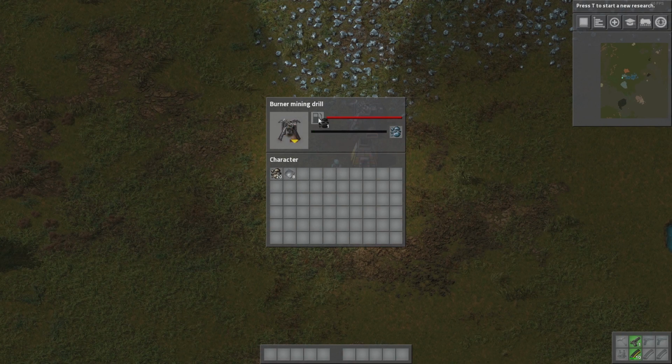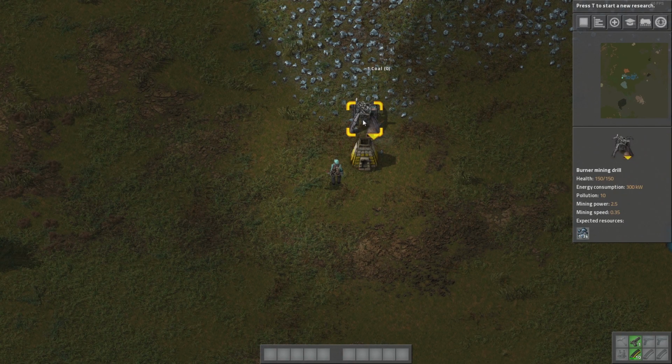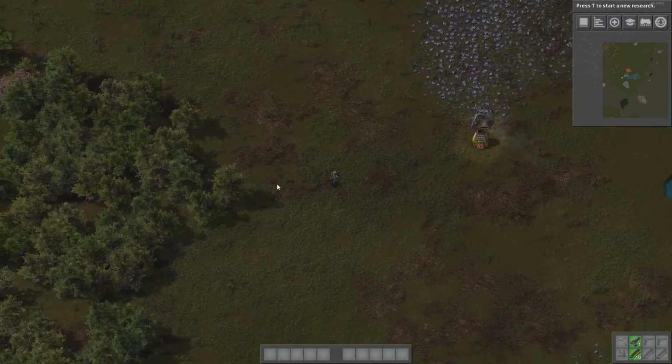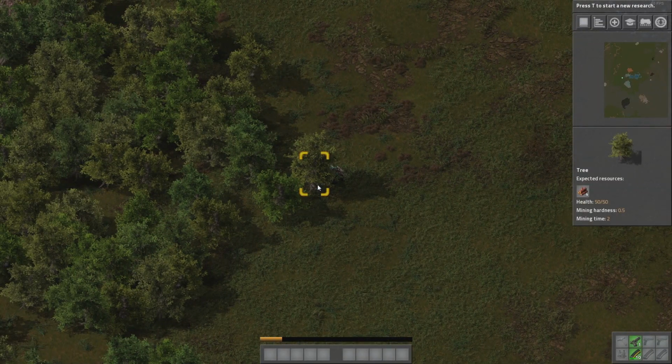Okay, so, 1 in there, 1 in there. And that will very slowly get us some iron plates. We do, in fact, already have a couple, but just as a little demonstration, if nothing else. Also, because we're going to need quite a bit just to get automation started.